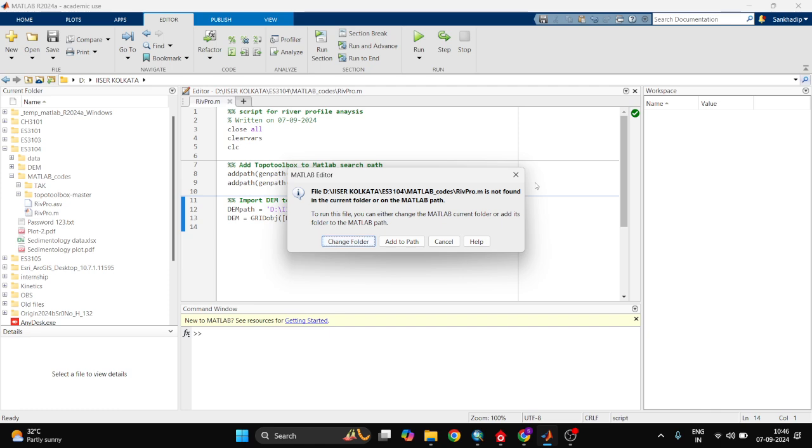Do you find any bug in your script? Yes, you have to change the folder.